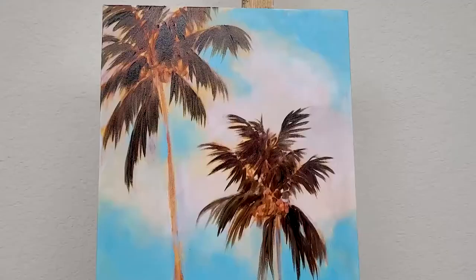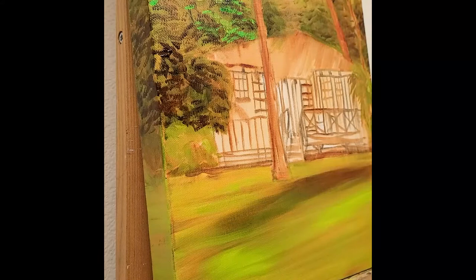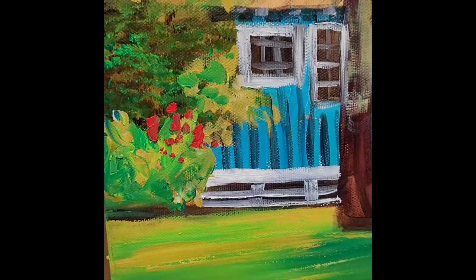Here I'm building just a little bit of texture, basically the first layers of color and texture and foliage behind the plantation cottage. This is my favorite part so far in this painting, which is putting in the first bits of color, the first swipes of color in the plantation cottage, and I decided to make it blue. I love blue plantation cottages. They remind me of time on Kauai.